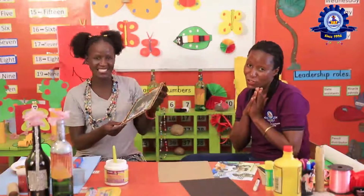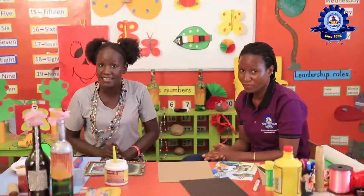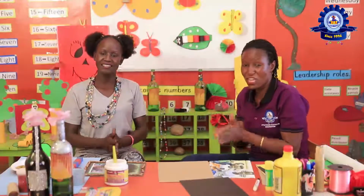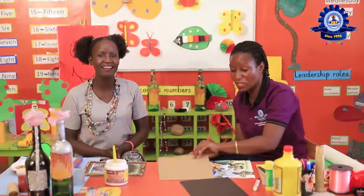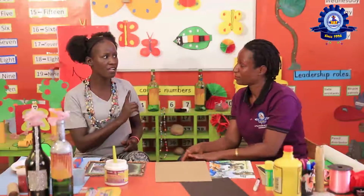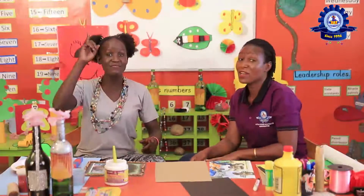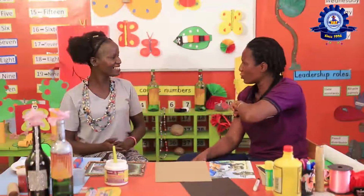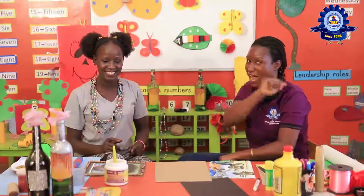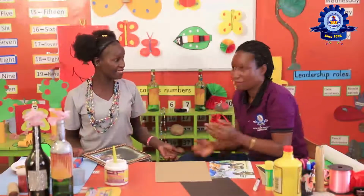So are you ready to join us? What do you do, children, before you start? You sit down nicely and get your scissors ready, your glue, your box. Your mommy will help you cut off the box like this one. That takes me back to having a plan. Begin with the end in mind. Auntie Barbara is super. She remembered her habits. So you have to have a plan before you do anything.